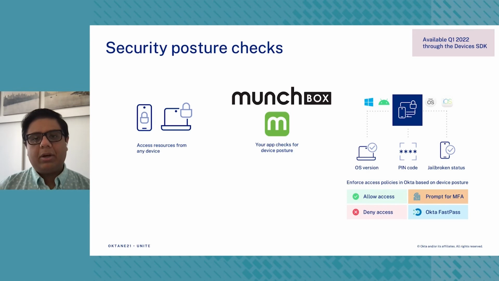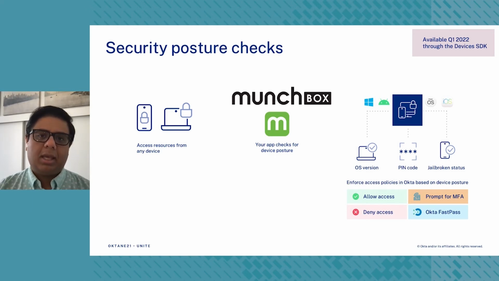Talking a little bit about security posture checks. In this type of capability, what you're able to do is light up scenarios like cases where a healthcare provider may not want patient information sent to devices that may not meet certain compliance requirements or certain security posture checks. As a healthcare provider, you may not want your patient information to be sent to devices that have potentially an out-of-date operating system, or on devices that may be jailbroken, or may not be encrypted, or may not be protected with a PIN on the device.